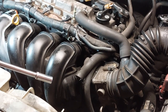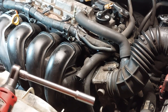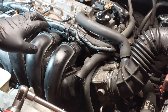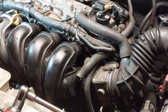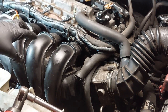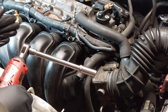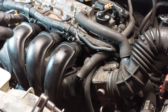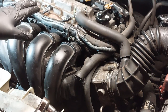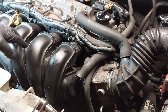There are a total of 5 bolts and 2 nuts here. For intake manifolds, the rule of thumb is when you remove them, you work your way from the outside and go inwards. When you install them, you start from the center and work outwards, and you tighten the nuts and bolts evenly. So I'm going to remove this now, starting outwards and working my way inwards.